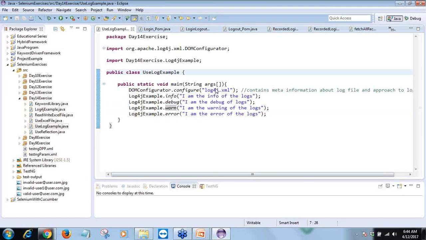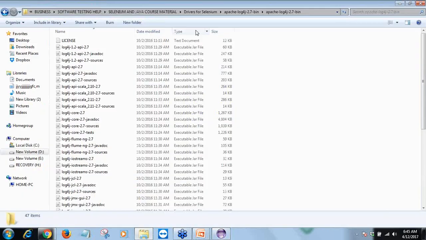Now, log4j.xml is an important file which carries meta information about where and how the different logs will be available, where the logging will be created, and how it will look. So we need to get this file.